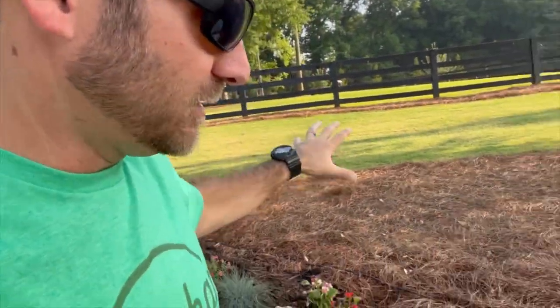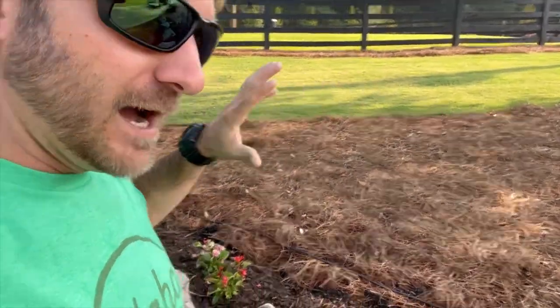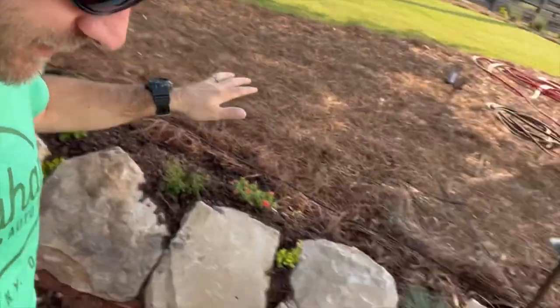I want a different color texture over here, but I like ornamental grasses because they are very, very low maintenance. They require very little water, and they get really big and they fill spaces. And depending on the variety you get different flower plumes and different variegations of color and different textured leaves. I like ornamental grasses. Some people don't care for them, but I like them. Like I mentioned in some of the other videos, I got a lot of white muhly grass and I have that little kitten grass. Let's talk about another grass I put in here.